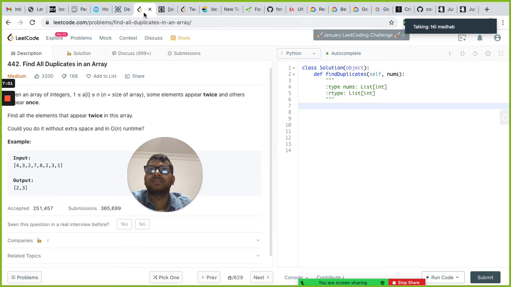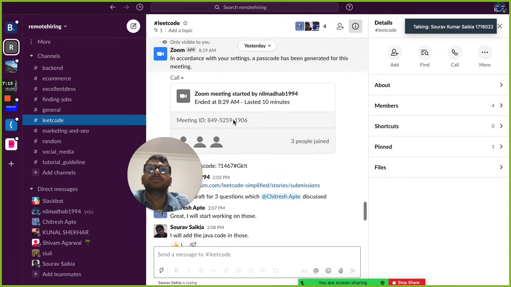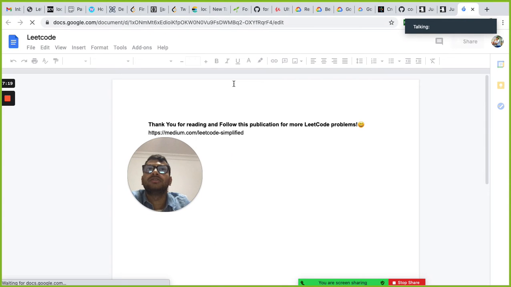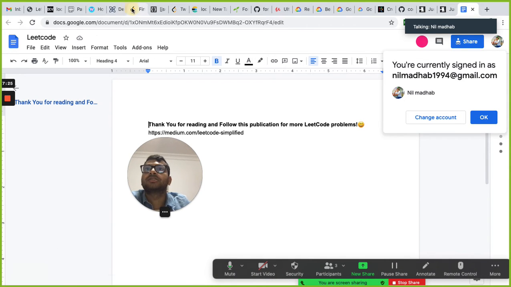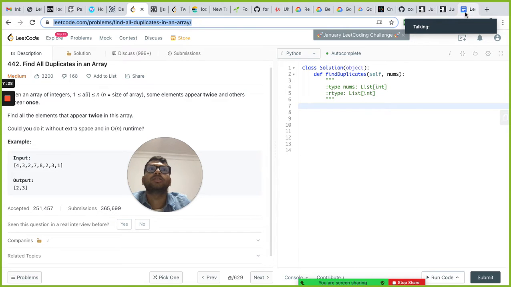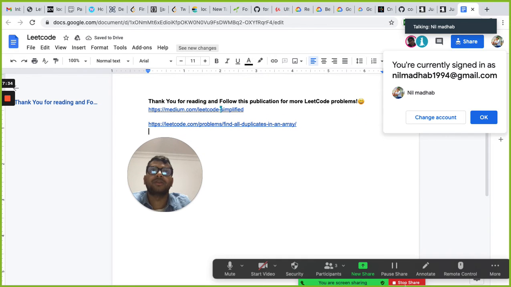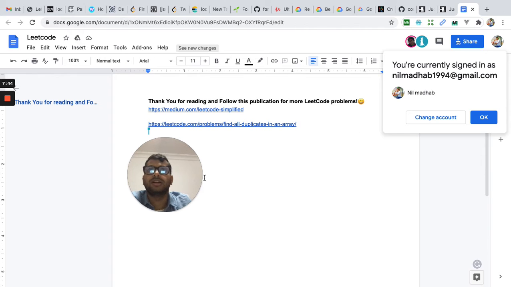Okay, so you can share the Google Doc and you can discuss the approach, then you can just code it. Yeah, so I will open the Google Doc that we shared yesterday. I have one. Okay, then you can share it. Okay, great. Chitresh, I will stop the screen share and you can share your screen and discuss the approach. And I will just put the question here. Let me stop the screen share, and let me allow you to share the screen so you can open the doc and discuss the approach.